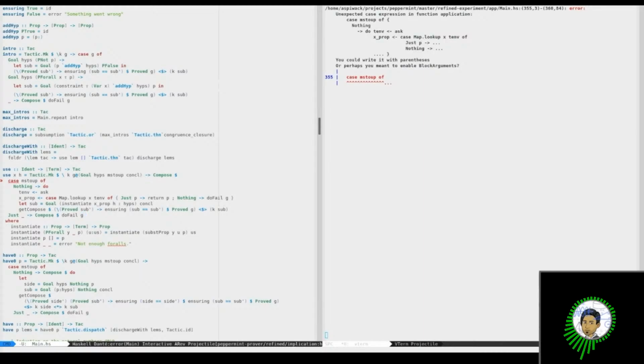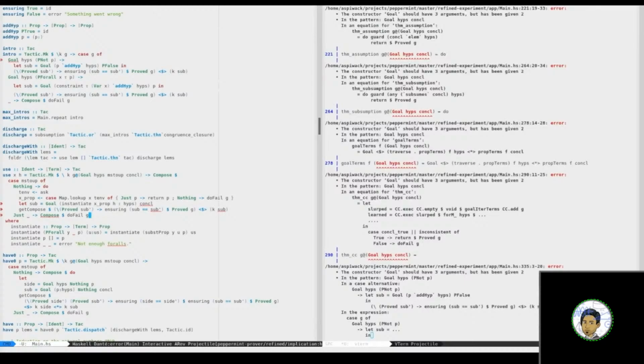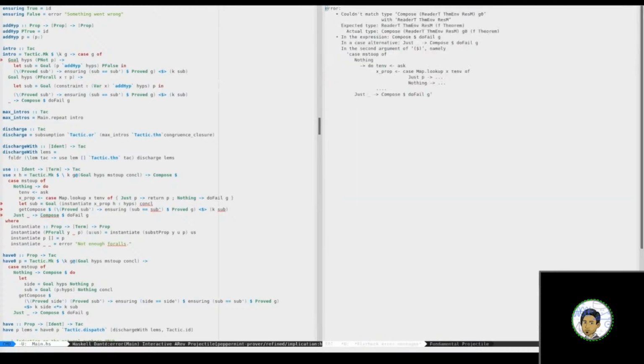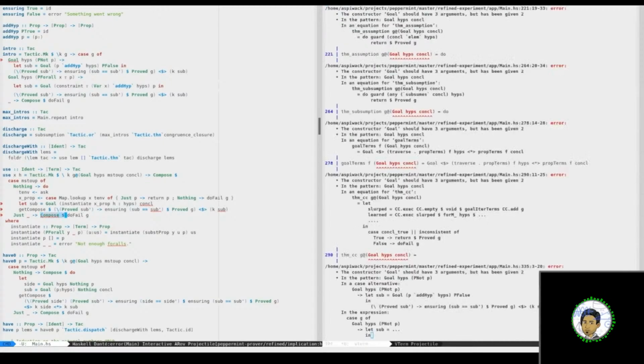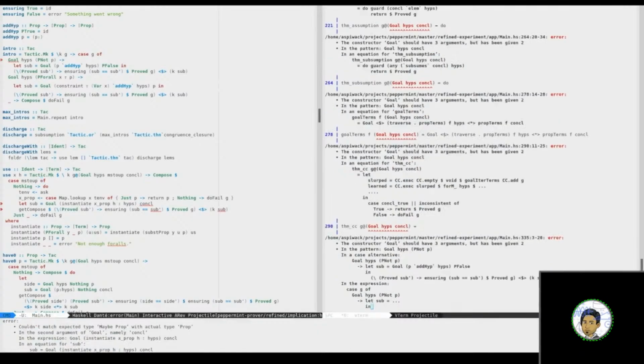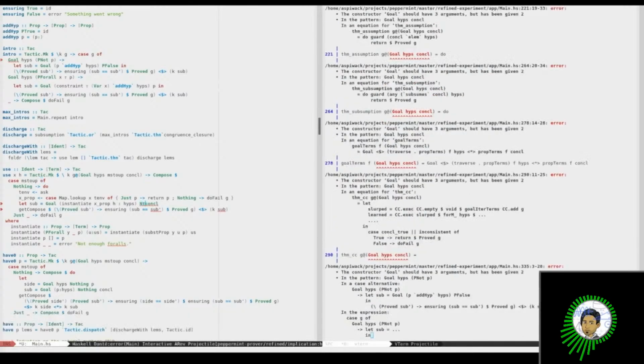Unexpected case expression in function application. Oh, that's just this. I think it's just because there's a type error here. Oh yeah, let's compose over here. Yeah, that's the reason. We'll have 3 arguments. What is this problem? Yeah, nothing.